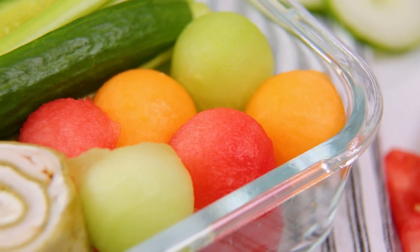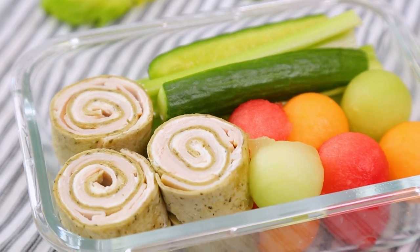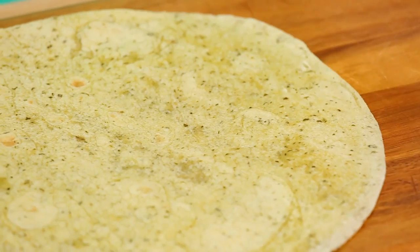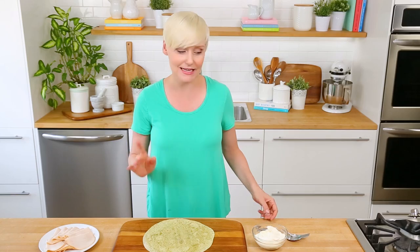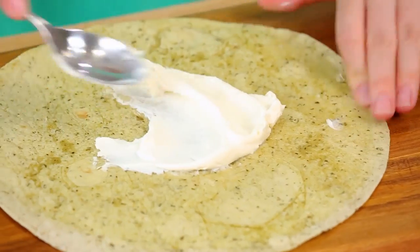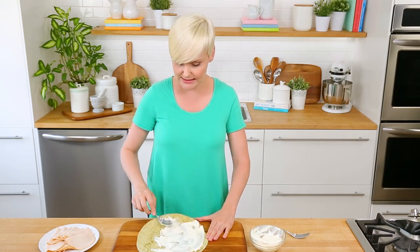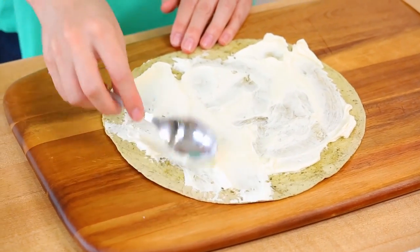Finally lovelies, for a great no-cook option, might I suggest these really yummy turkey pinwheels. This is a great recipe for the kids to help out with. I am actually using these spinach tortillas just to try to sneak a little green into this recipe. You can use any tortilla that you want to. To get started, I am going to spread some cream cheese on my tortilla, nice and liberally. I love cream cheese — it's so nice and tangy and flavorful.